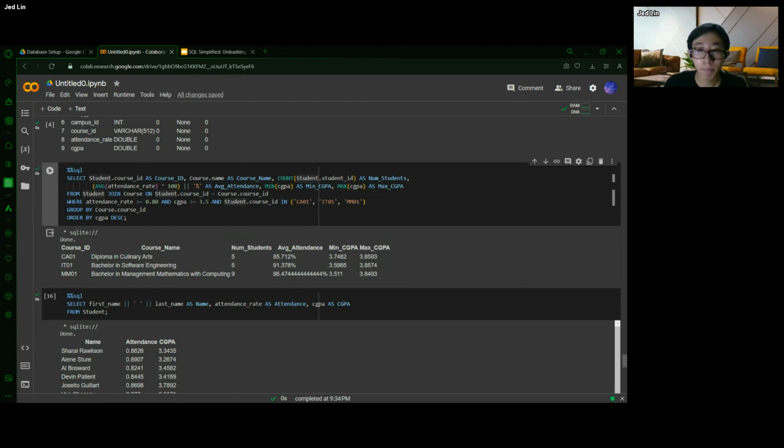My guess is that Celine, you picked software engineering because they have similarly high potential when it comes to maximum CGPA, 3.8574. Although their minimum CGPA is really low here at 3.6, it still fulfills the requirement. The average attendance is the highest among all 3 courses, above 90%, and you think attendance is quite important here. That's why you picked software engineering. Is that correct?